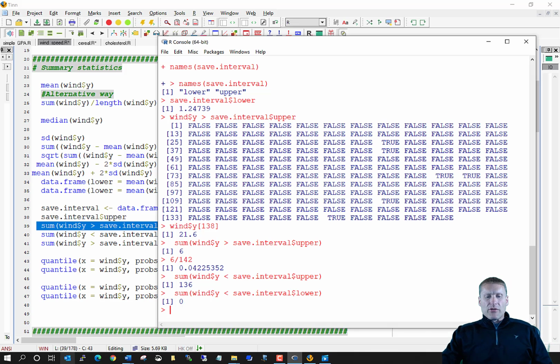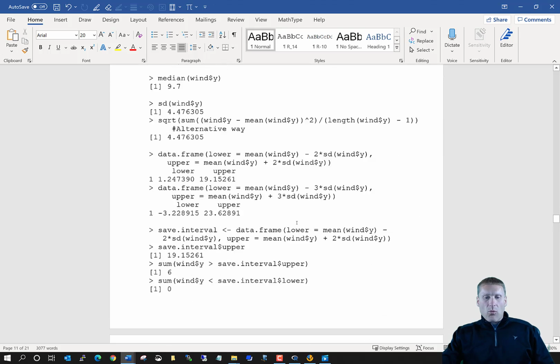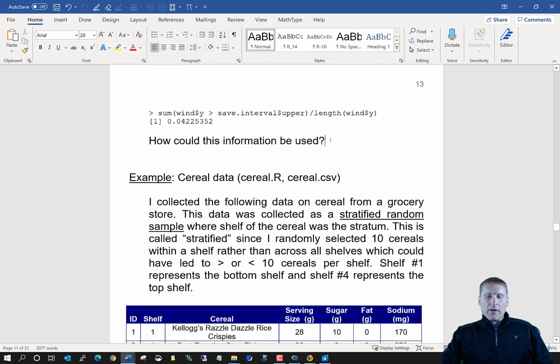And so if we go to page 13 then, the question is, why would this be of interest? Well, again, think of it from a wind power situation. A utility company would like to know essentially where should most of the winds be, or what should the wind speeds be most of the time. And essentially, this rule of thumb kind of gets at answering that kind of question.